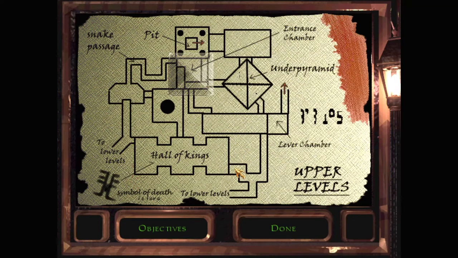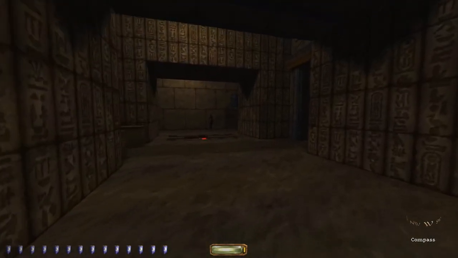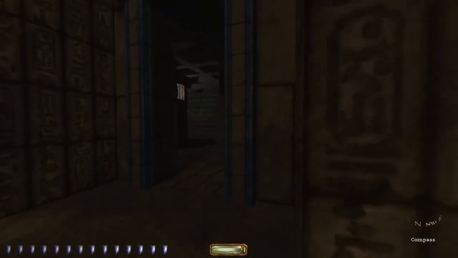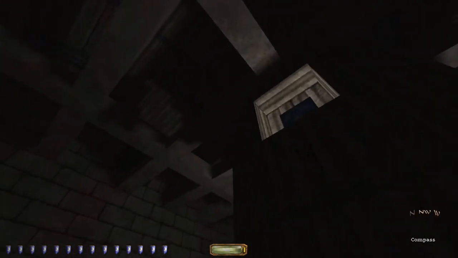so I want to head. Well, that goes to low levels, this goes to low levels. We're here, I guess I might as well head east. North just goes straight back to that room, so I don't think there's anything in there. I suppose I should check, because I haven't actually checked this room, right?